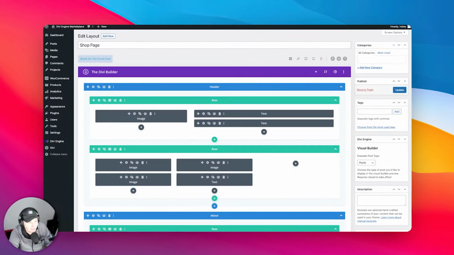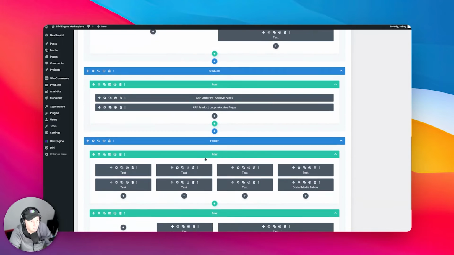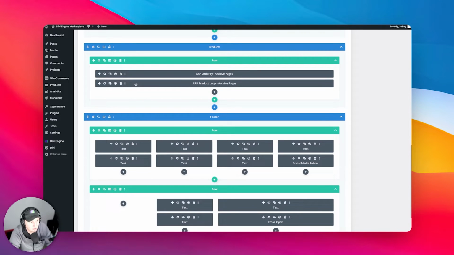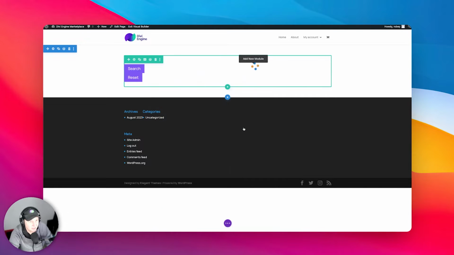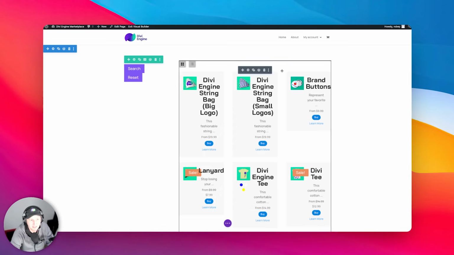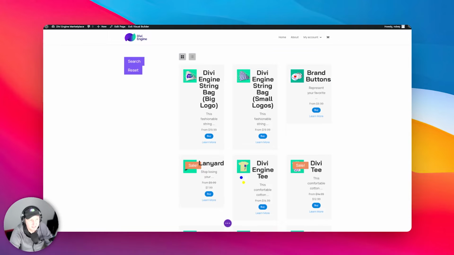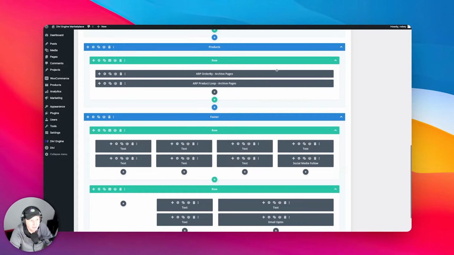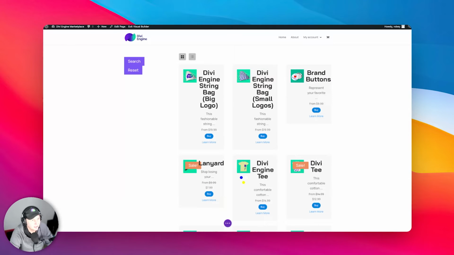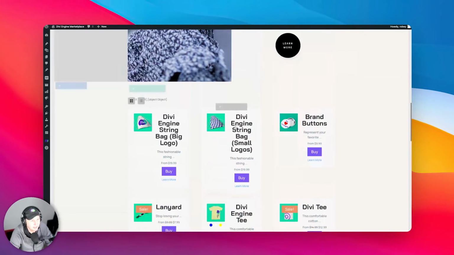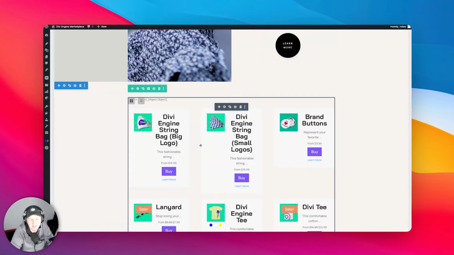So we're going to go back to that layout that we built out earlier, and we'll just come down here to the ARP product loop module. We'll right click that, copy, come back to the other page here. We'll just right click the plus and we'll say paste module. Now what that's going to do, it's going to be utilizing all the other settings that we had before in the other one. Now what we're going to end up with is an exact copy of the one we used on this page. Now you would see that it looks a bit funky over here. And let me just quickly preview this. So when I scroll down, you can see, okay, well, it actually does the exact same thing down here.